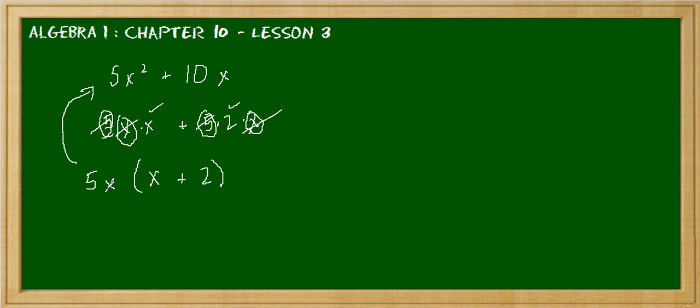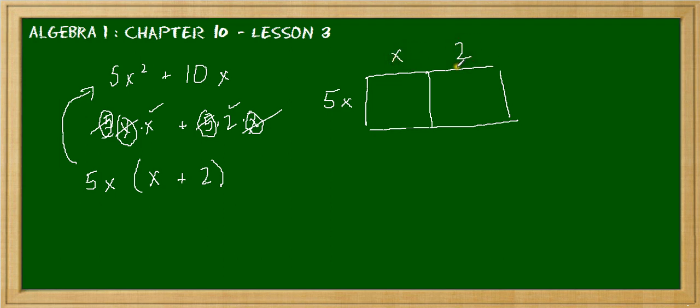Now, if we were to express this in the area of a rectangle, it would look as they have in our text. What do we have? Well, we would have 5x here. We'd have two boxes because we only have two terms. We have one term on one side and two terms, so we'd put the x and we put the 2 here, right? If we multiply x times 5x, what do we have? 5x squared. And 5x times 2, that would be 10x. That takes us right back to our original polynomial, 5x squared plus 10x.